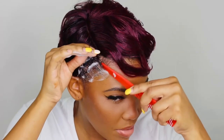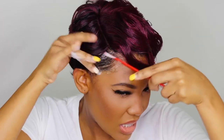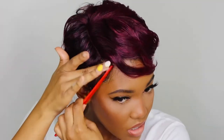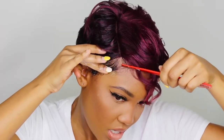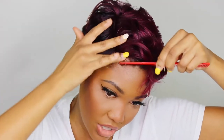Okay, with this wig, I'm determined to make this wig look good. Like, I'm determined. So, desperate times call for desperate measures. I'm going to take some of my edges out so this style can look better. So I'm just going to shift this a little bit right here. Yeah, right there. You really have to try to make some things your own, you know?